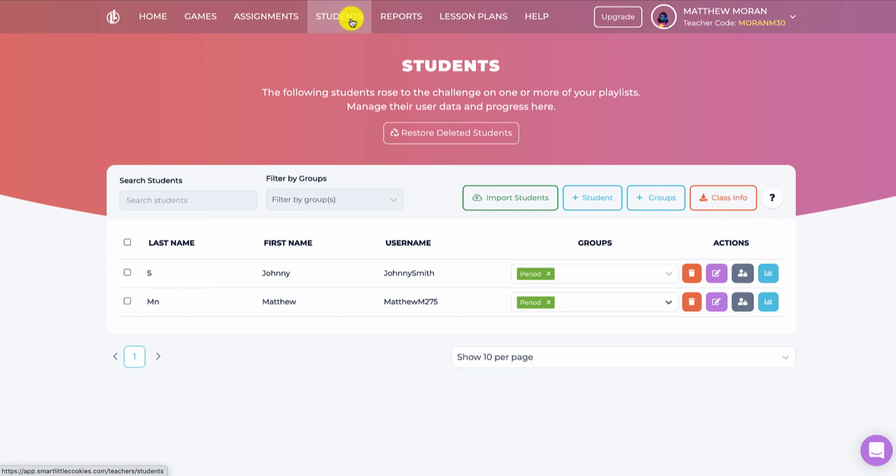Also, if you use the instructions to allow your students to find an assignment by using your teacher code, which is that code that's up here in the upper right, when the student signs up for the first time, they will automatically be added to your roster. So you don't have to set all this up in advance if you don't want to. And in fact, after the students sign up, you can create these groups or classes and add students to groups or classes later.